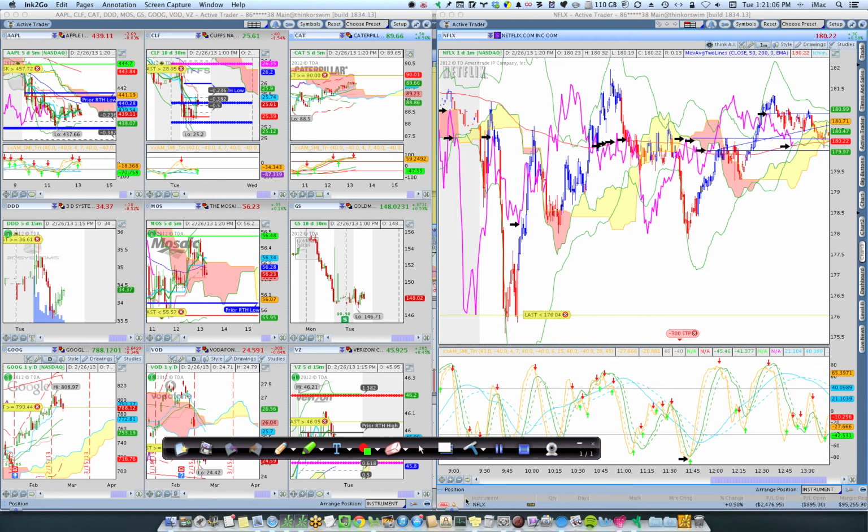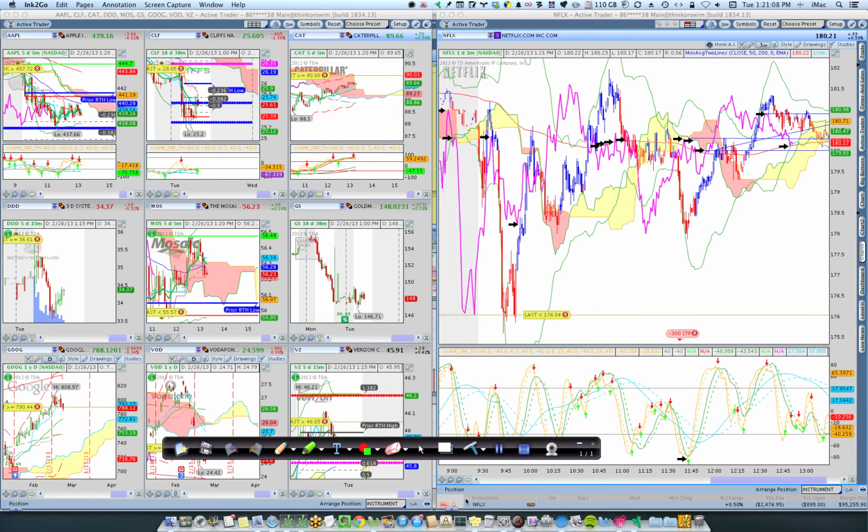Tweeting today about the Chikou span and how it's really a great indicator of what's happening with price. Now remember, the Chikou span is a reflection of the closing price on a candle plotted 26 periods back. So to show you a lot of activity here, I'm going to show you a 1-minute chart today on Netflix, which is February the 26th.